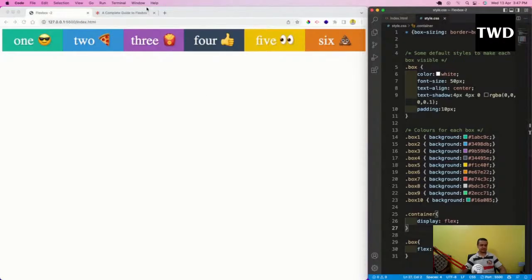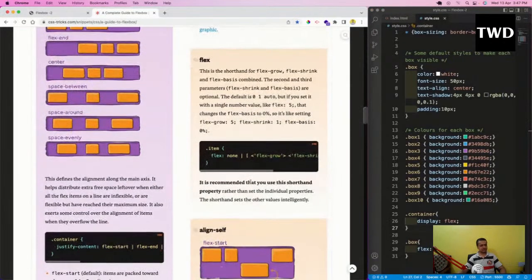Okay, and one more thing is that they always say that it is recommended that we use this shorthand property rather than the individual property. Actually, it is a combination of 3 properties, flex grow, flex shrink, and flex basis, but we should always use it like this.